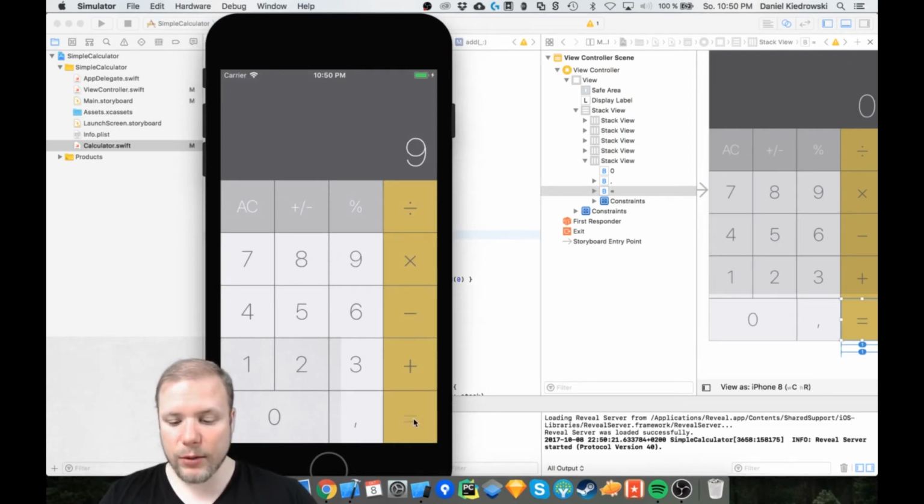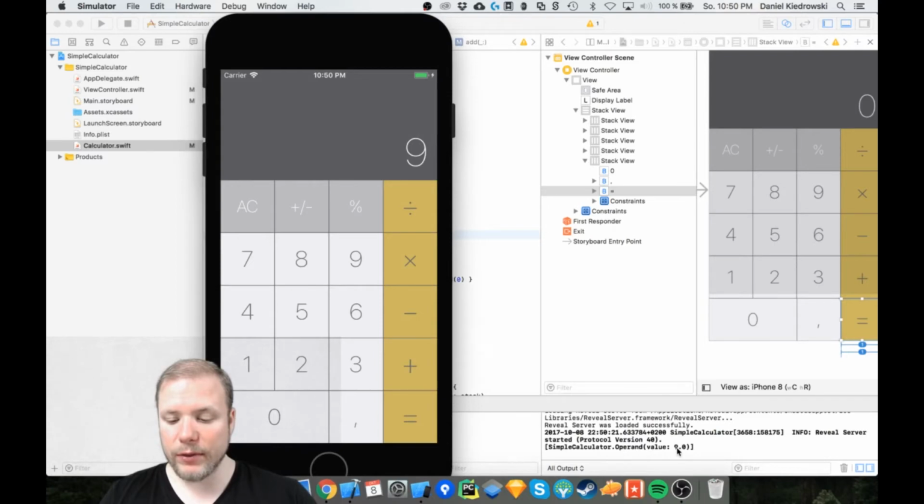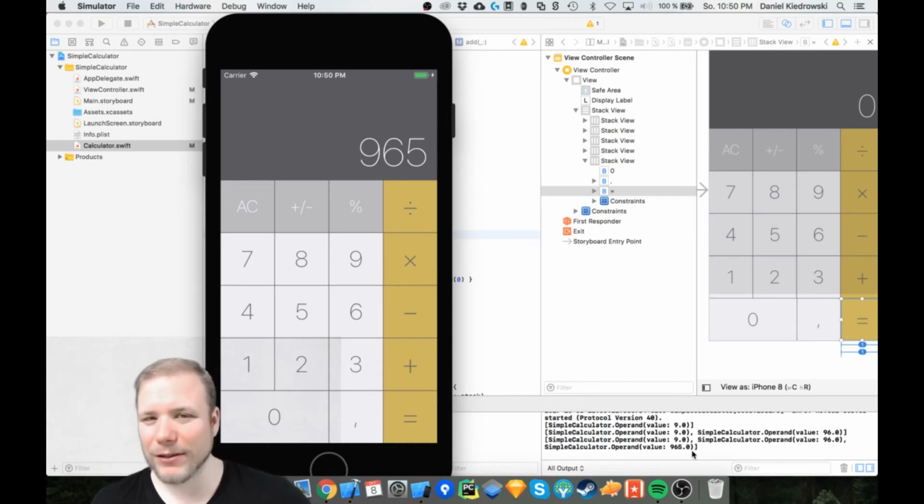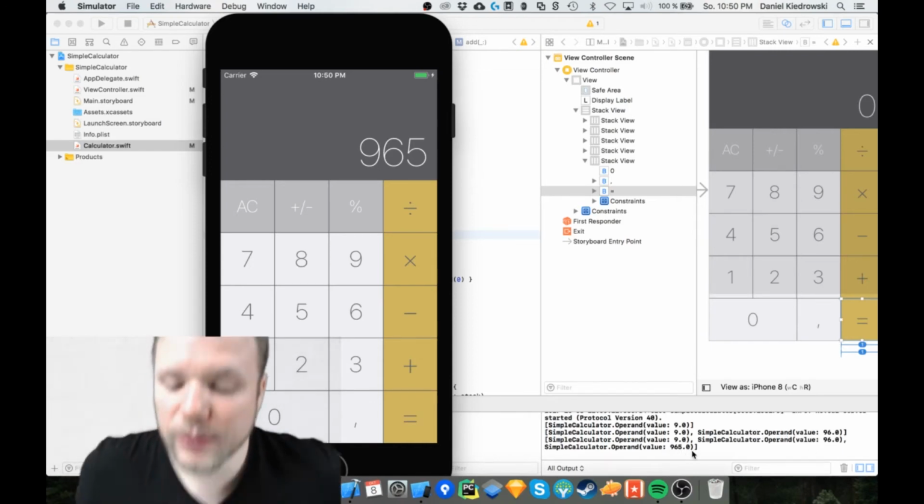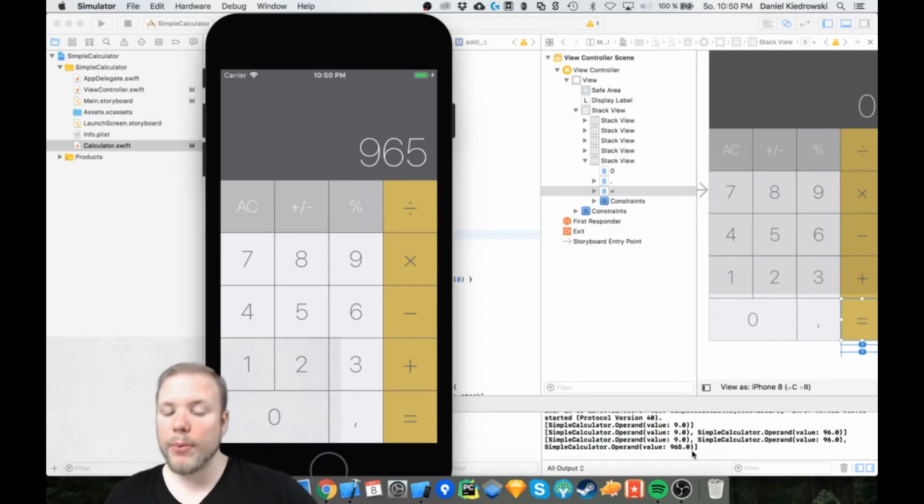So 9 equals, okay, simple calculator, operand value 9. 6 equal, 9, 6. 5 equal, 9, 6, 5. Okay, of course that's stupid, but now we see that we're adding up operands.